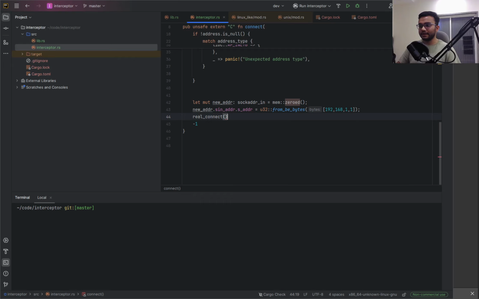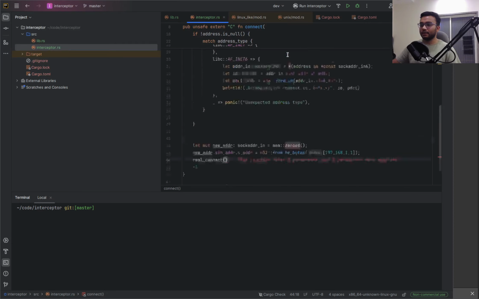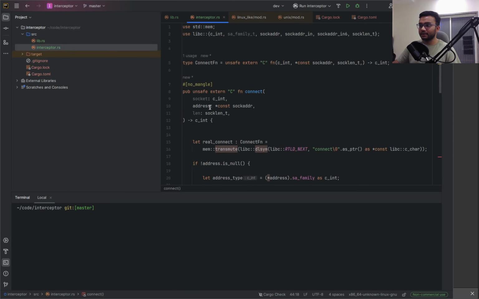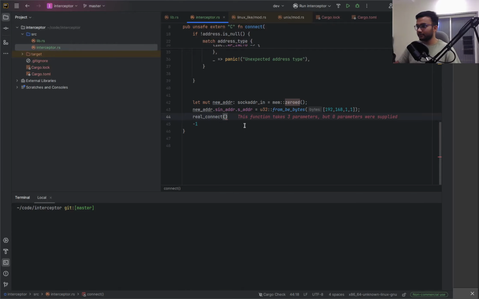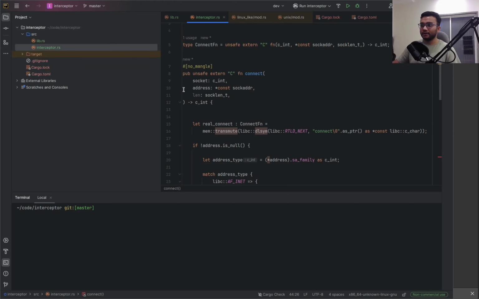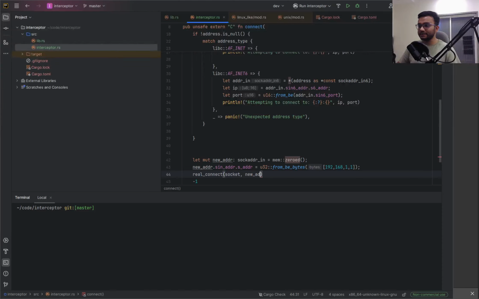Let's call real connect. What is it going to take? It's going to take the socket, then we have the address. In here we're going to make it the new address, new addr. And since we've changed all of this, the size of the address must have changed, so we can get the size.